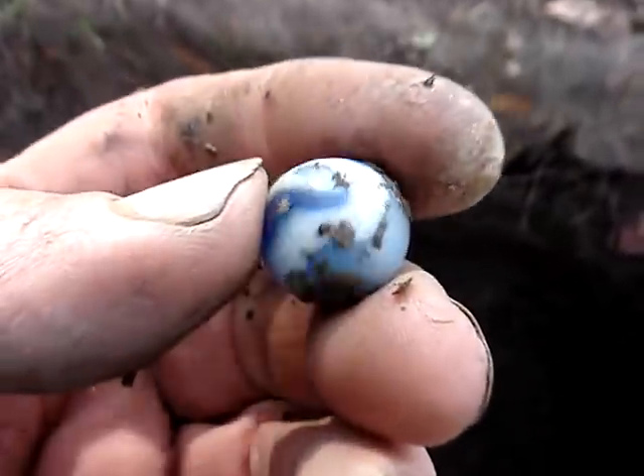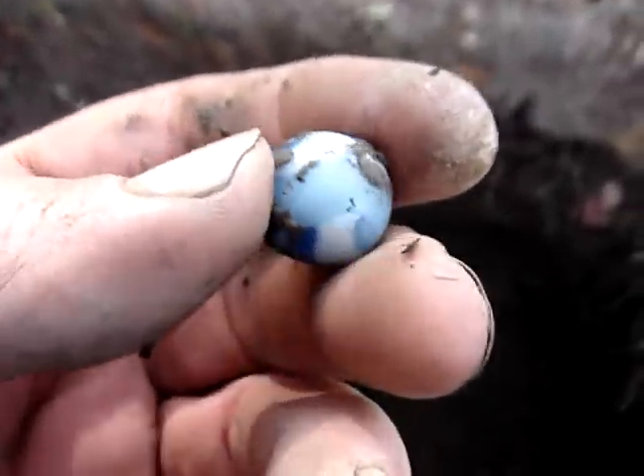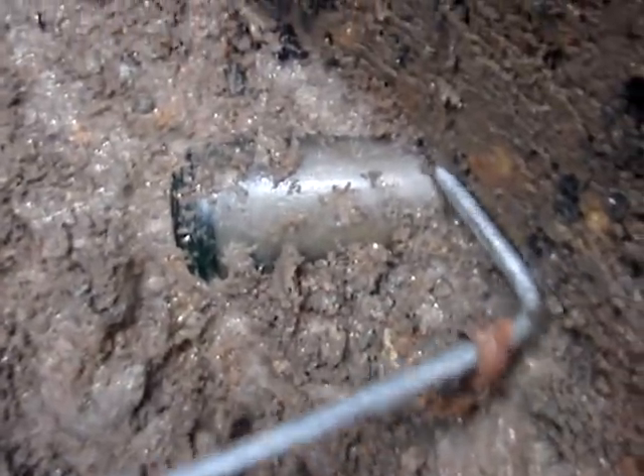I found this marble - nothing too special. I'm down a good 3 feet at least and I just now hit a bottle. I was digging away, not hitting the layer yet, and then all of a sudden I slammed into that. Hopefully I didn't crack it right about there, because you never want to crack a 1910 soda bottle.